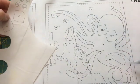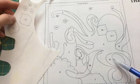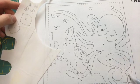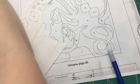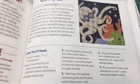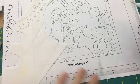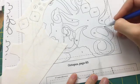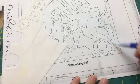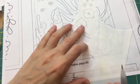Okay, 12, 11. Ooh, this is an odd shape. How's this working? It's all of this, and then it kind of loops down here, almost like a figure 8, but doesn't quite connect. Is that right? I just want to see what it looks like on here. Oh yeah, so it's this piece here. It does do that. Huh, all right. I think it's supposed to look like this leg is coming down and connecting to this leg, and then this leg is going up underneath. But it is all one piece here. So let's see, I might just be able to get it in this little space here.